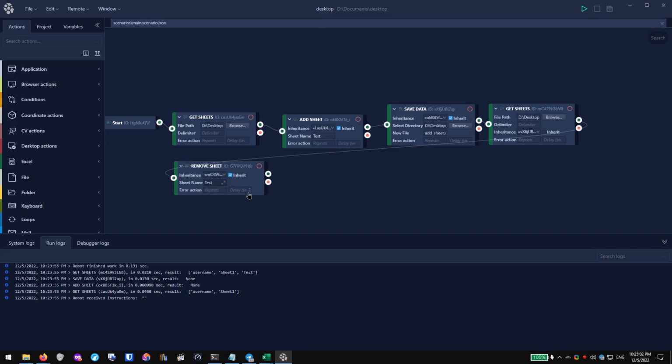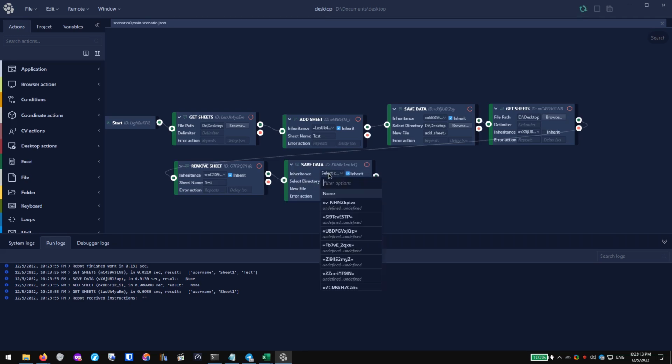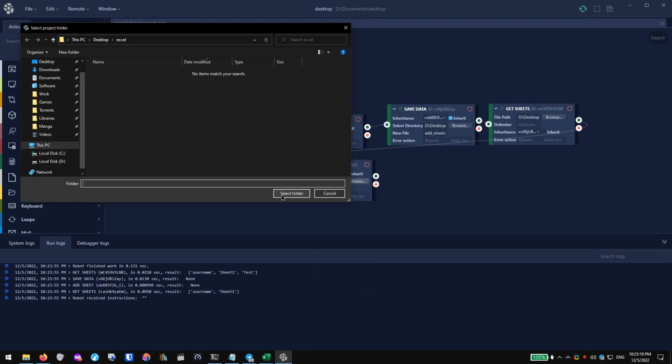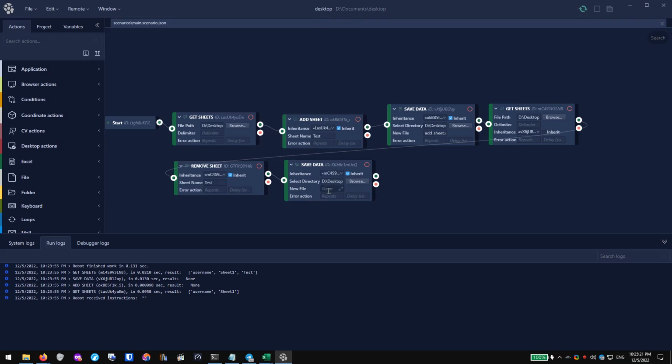We use the Save Data card to save changes. We inherit parameters from the second Get Sheets card. We select a directory, and the new file name will be removesheet.xlsx.